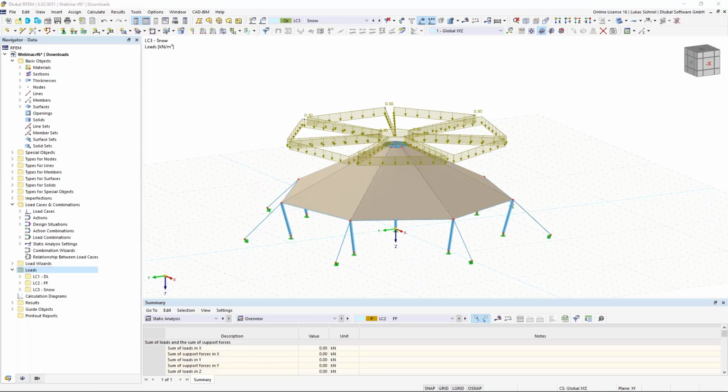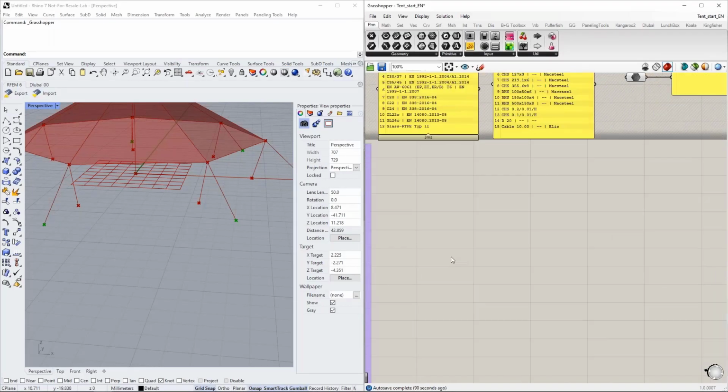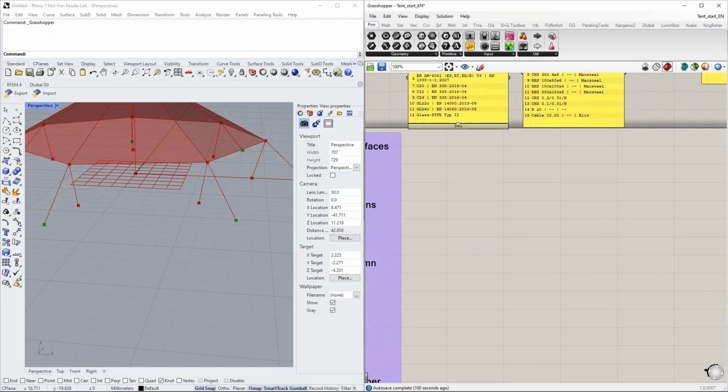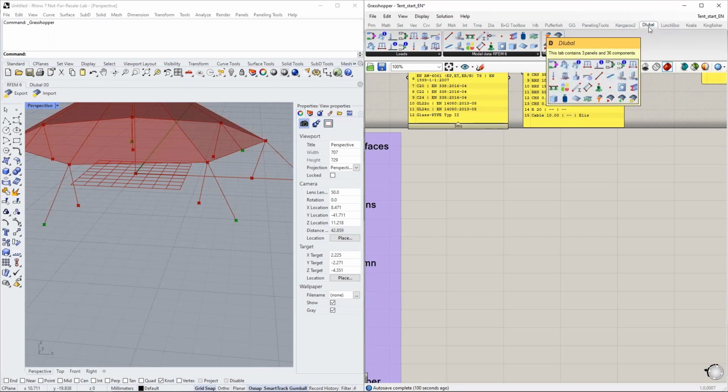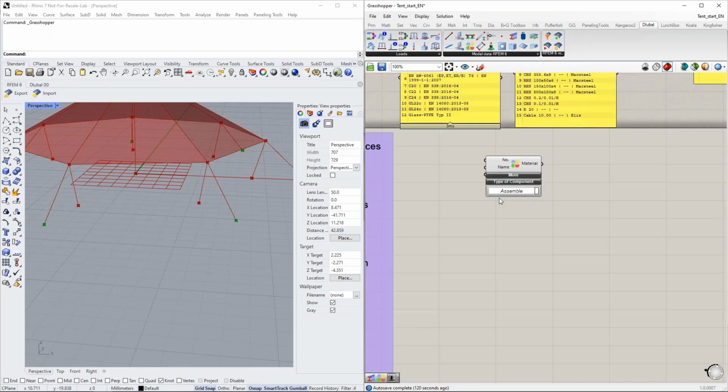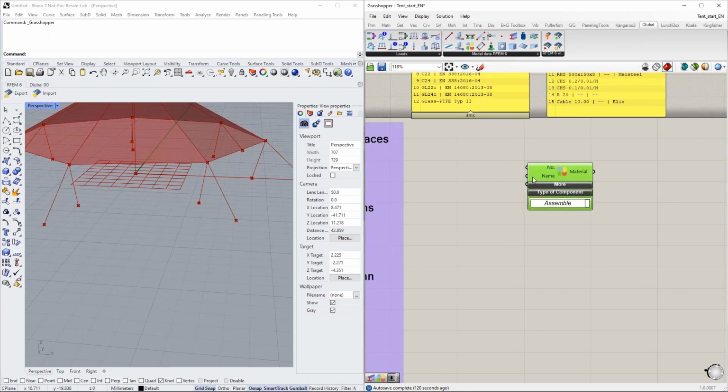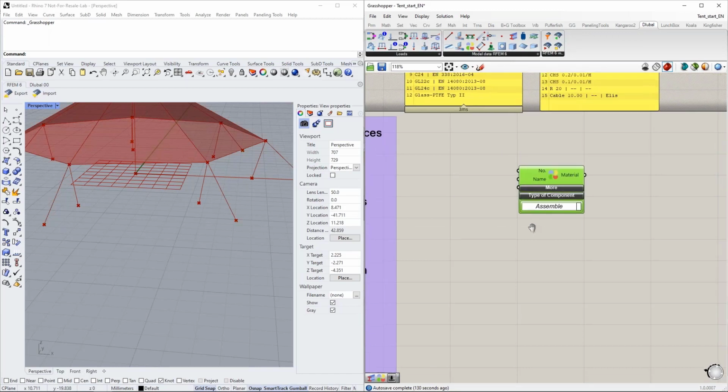The same steps I have to do in Grasshopper. So I will start in my algorithm with the materials, then the sections, thicknesses, and so on. And to do so, I can call up the Dlubal menu in Grasshopper. This will show up when you install the plugin. And then you have these 3 categories: the model data category, the load category, and the export and import category with the functions. In the model data chapter, you have a component for the materials, and you simply define the inputs and you get the material as an output.